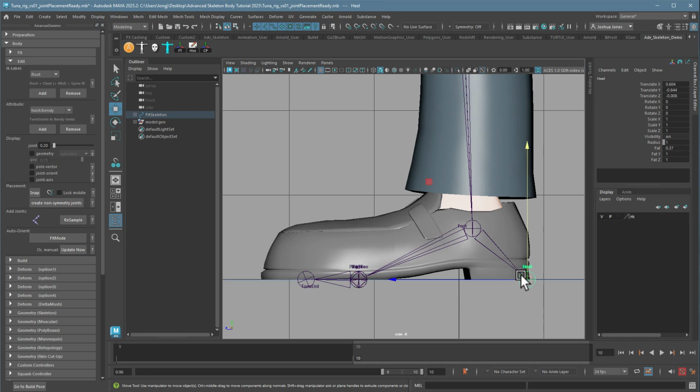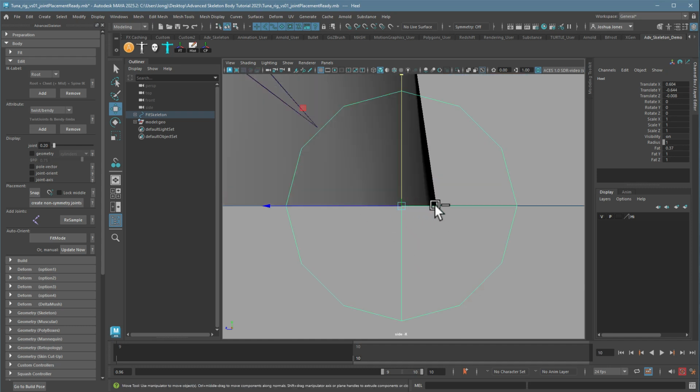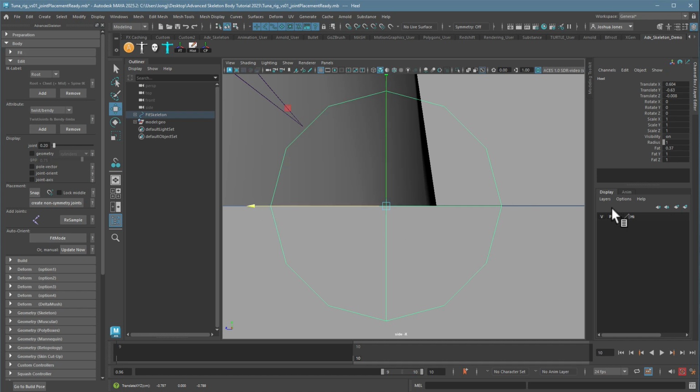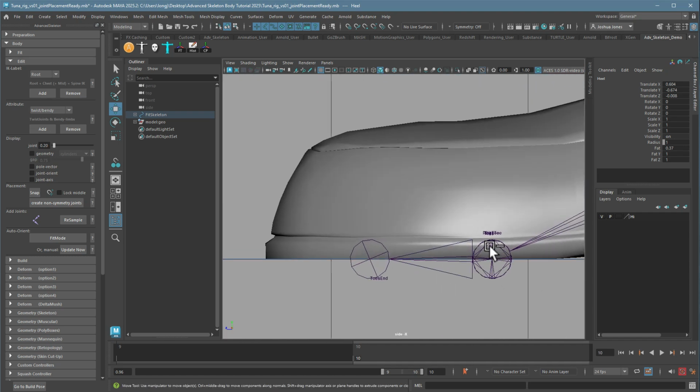I'm going to do the heel first over here. What I want to try to do is get it spot onto this end. You can do it by dragging this here and trying to line it up. If you have this unreferenced, you can hold V for snap to point and snap it over here. You should get it precisely on there. It is good to get it as precise as possible.